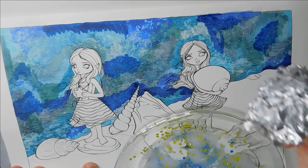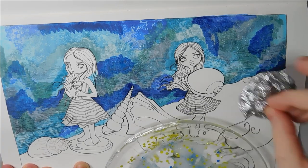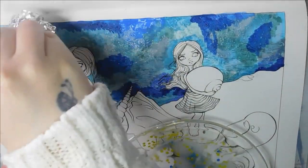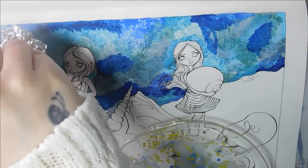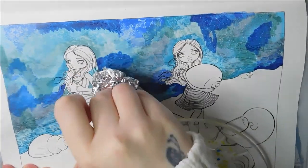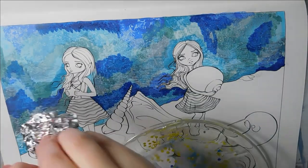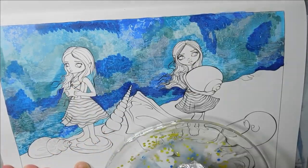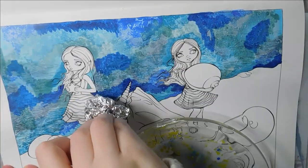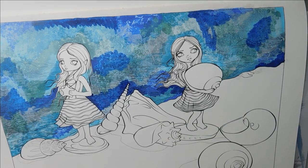I suppose you don't have to use foil, it's just for the texture. You could use a paintbrush, you could use your finger. Just make sure you wash your hands, because I know it's hand sanitizer, but you might get a little bit of alcohol marker residue on your fingers. I think I've done plenty on this one. Let's move that to one side and pop the heat gun on it again.